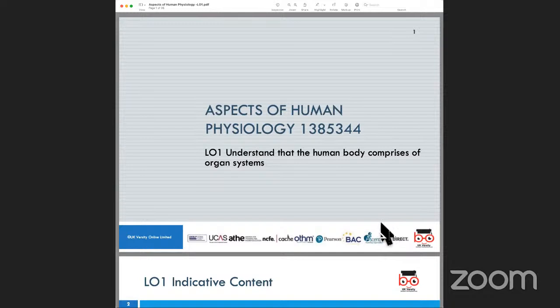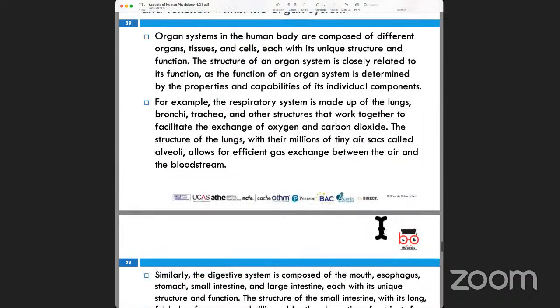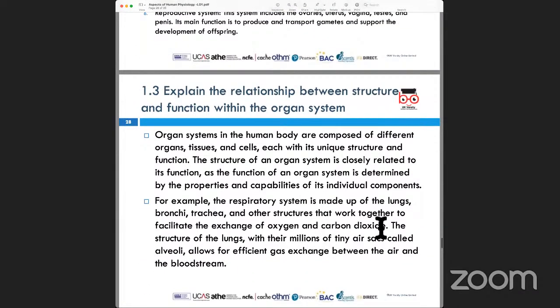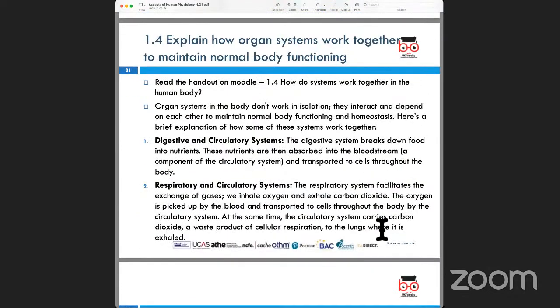With the clarity that it is quite similar to 1.3, but in 1.4, if I just scroll down, we had to cover functions of how the systems are interconnected, using one type of system pair, that means endocrine with lymphatic, nervous with endocrine, or cardiovascular with respiratory, or digestive with respiratory. We had to cover the relationship between how the systems are connected to each other and how each system helps the other one in terms of interdependence, and then allows the body to function.